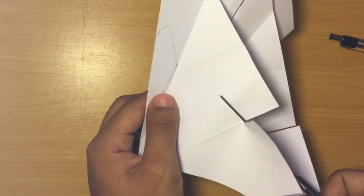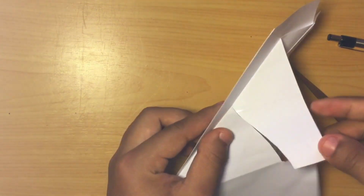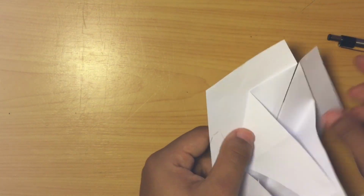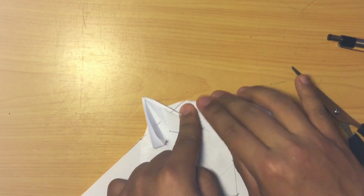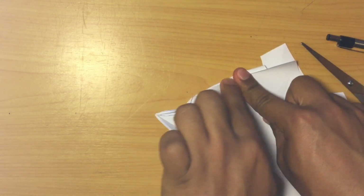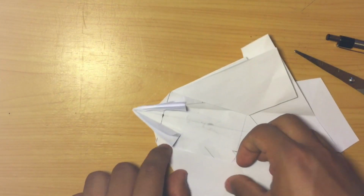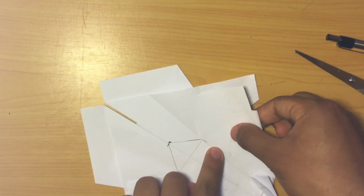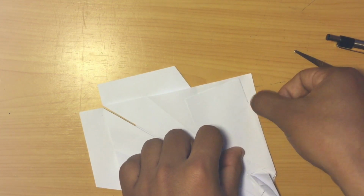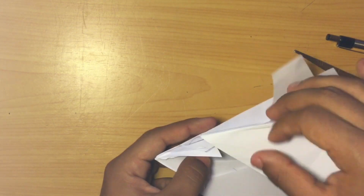This one kind of came out a little bit curved. It's kind of weird, but it still works. So right here, from here in the corner, you want to fold it down. Make sure it lines up with the bottom right there, because there's no gap in the bottom.